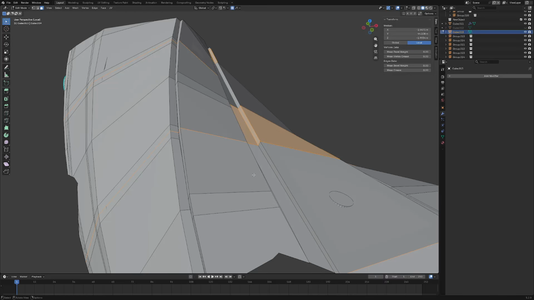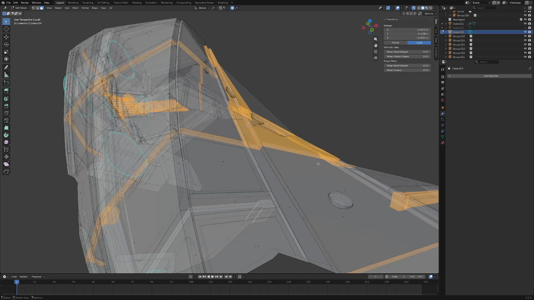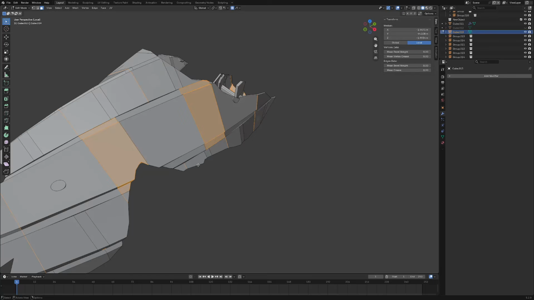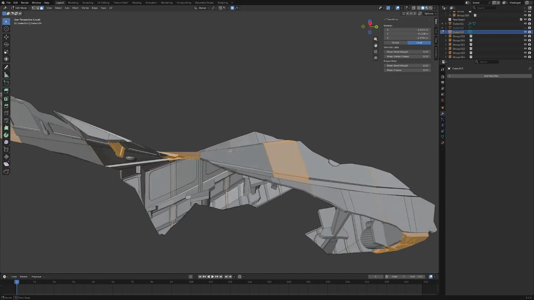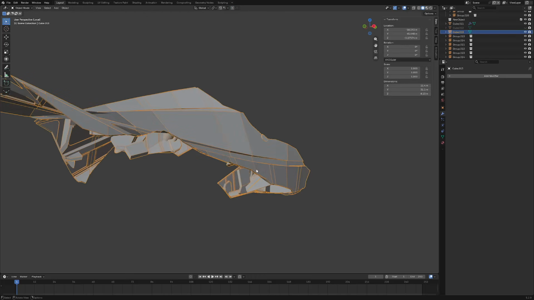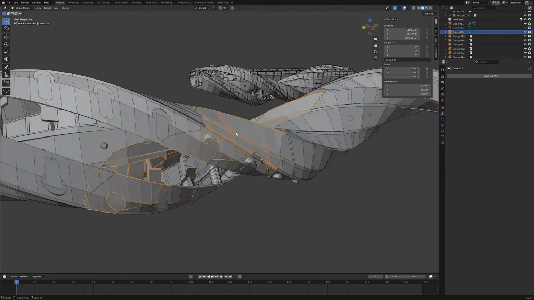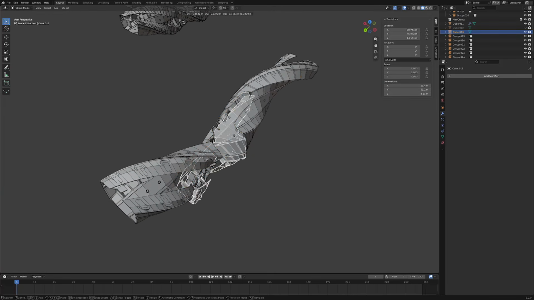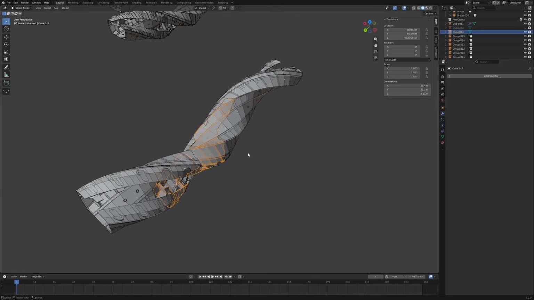Do you always have to clean it up? No. Is it preferable? Sometimes, but if you're going to run more booleans on this, it might fail if it's too messy. So you might have to clean it up a little bit. And if this was already UV mapped for the most part, we'd have to work around the UVs if we don't want to redo them, which isn't impossible though.